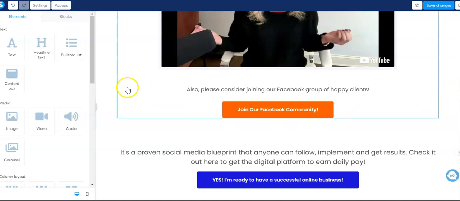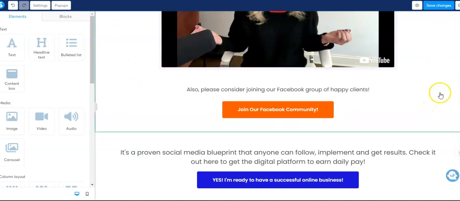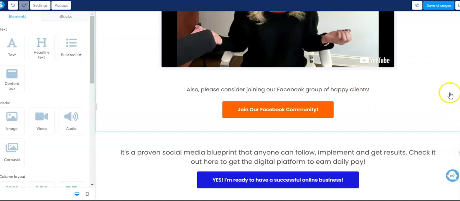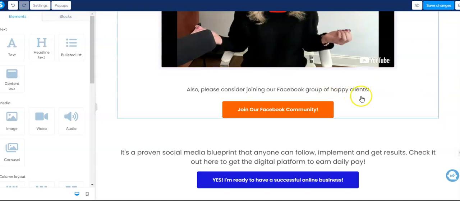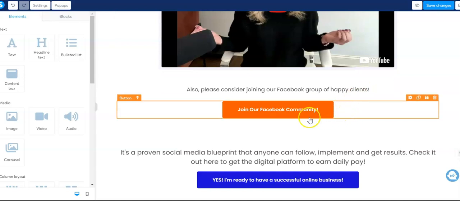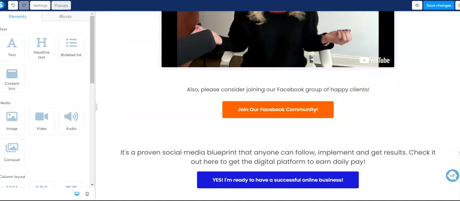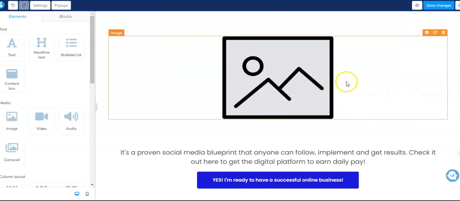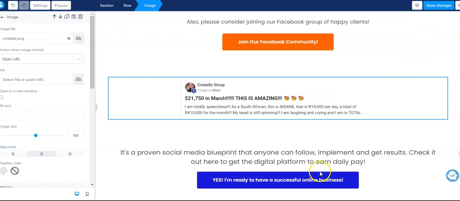Something else for touching up your page is I like to add testimonials. So what I will do is add some testimonials, and I'll show you how to do that. You go to the community, you find a testimonial that you like, you crop it and save it into your computer, and then you come in here and I'm going to show you how you do it. So if I wanted to add an image here, I can just drag this, and it gives me an image box. Then I'm going to go to this.